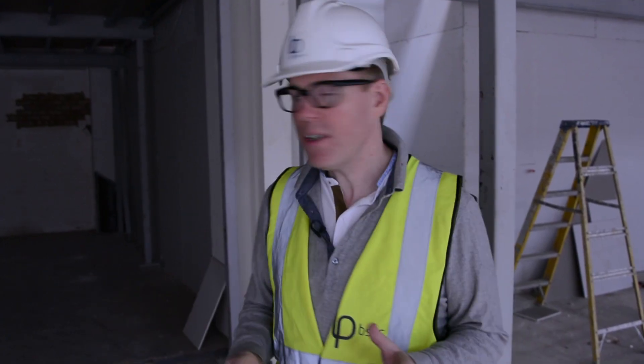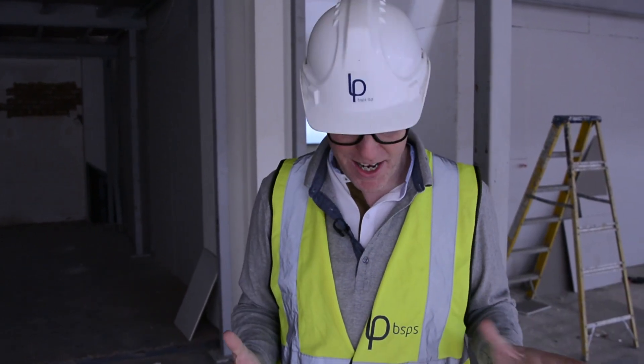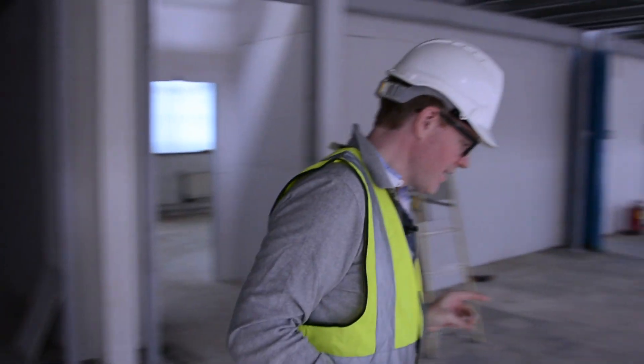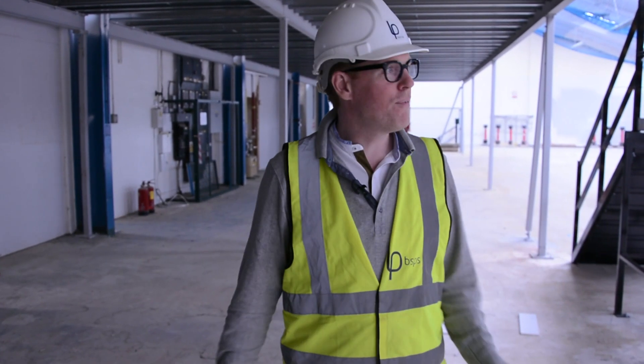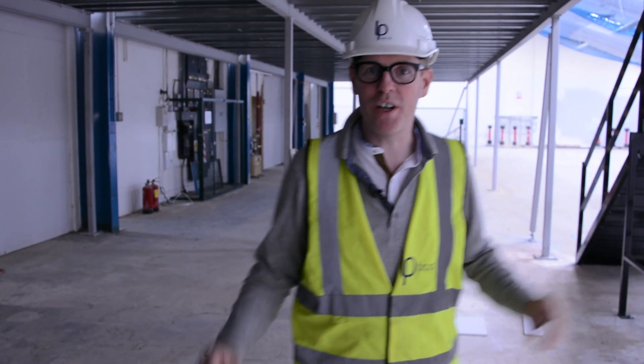We're about two months into the build now. Behind me all the walls have just gone into the logistics room, and we're standing underneath the glorious new mezzanine - I'm really excited to be going up there for the first time in a moment. I'm currently standing in the Lego room but now I'm standing in the spa, and all the walls are going in for here tomorrow. But first let's go and take in the vista of this glorious new mezzanine.